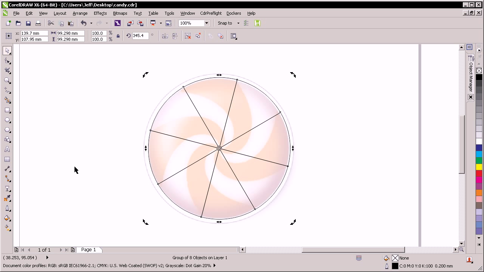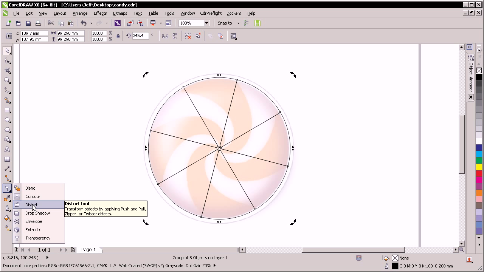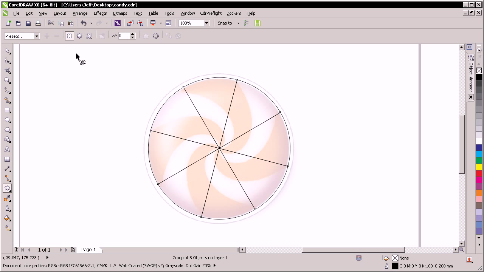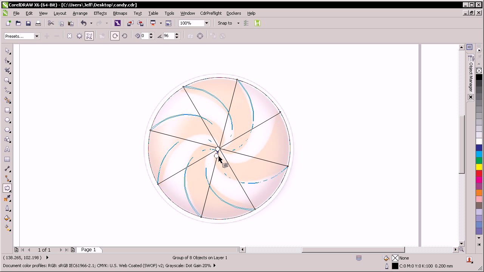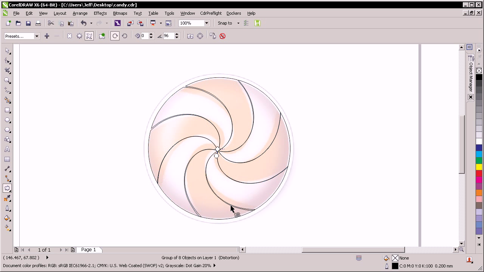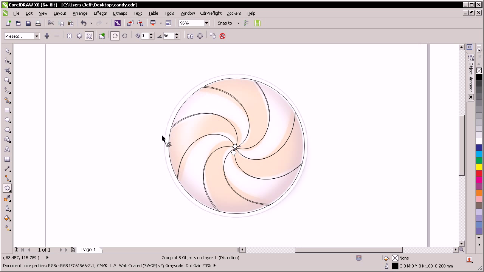And then I'm going to go to a menu choice here. See if I have it in my workspace. Here it is. We're looking for Distort specifically. And if I grab the Twist Distortion mode, I can click on the shape, and you can see how it's wanting to give me a bit of swirl there like that. So it's that easy. You can notice that I have some gaps going on there.